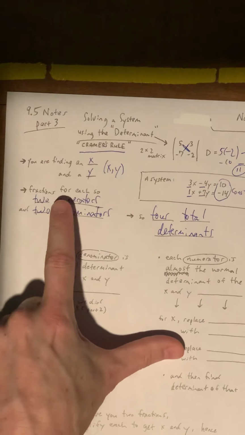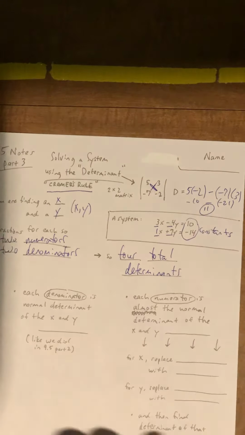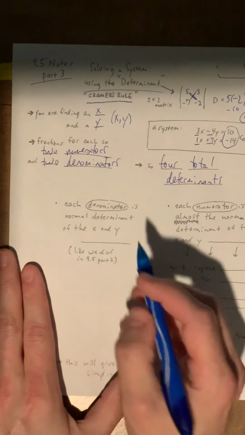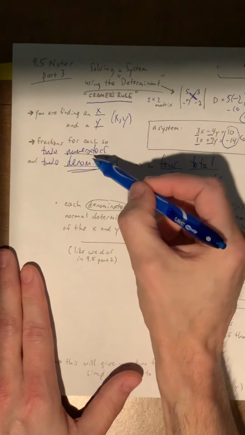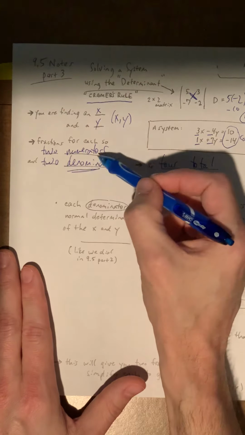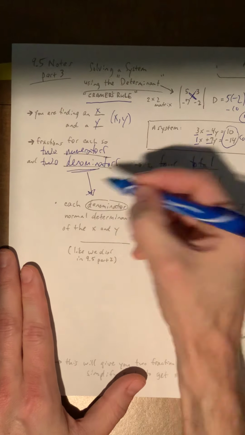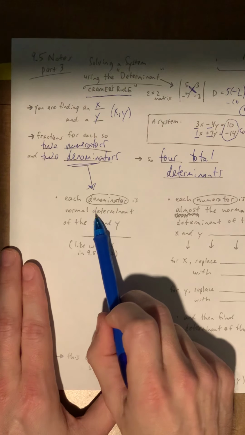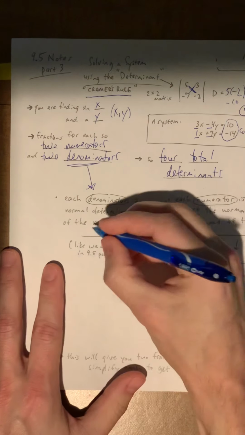Each of these numbers for the 2 numerators and 2 denominators are going to be determinants that you figure out, which is doing what we did up here, real easy, okay? Now, a little more. The denominators, okay? The way you figure out the denominators for your x and y, they're both the same, is you do this right here. You figure out what the determinant value is, the normal determinant of the x and y coefficients.